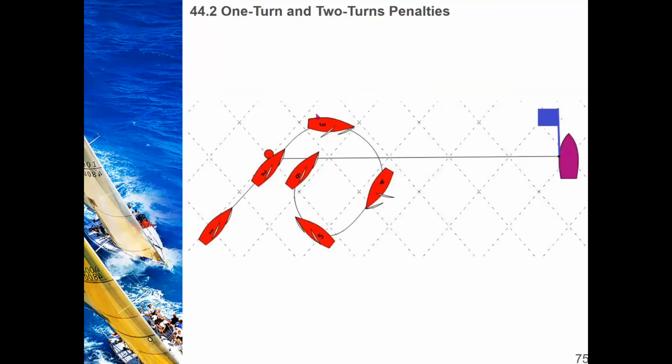So she had to come completely back over to the course side to finish again. If she had come up here and done a couple, you could still have jibed and tacked up here, but you'd have had to come down completely on the course side to finish again. There's one thing this scenario doesn't consider.